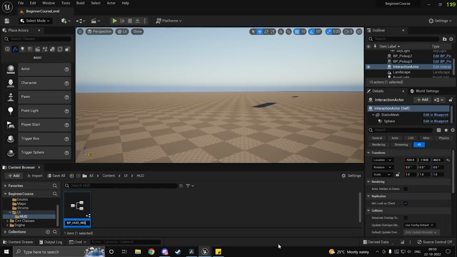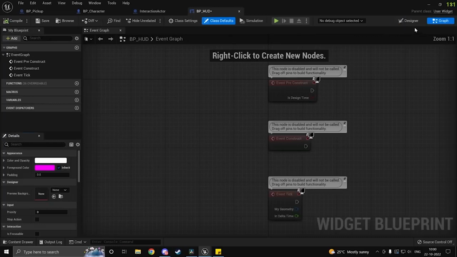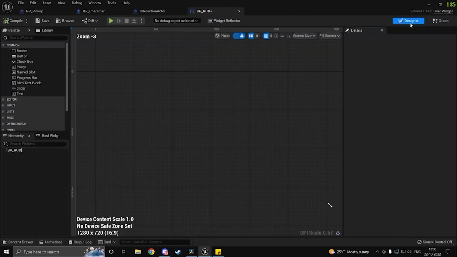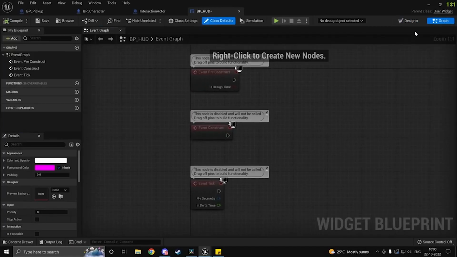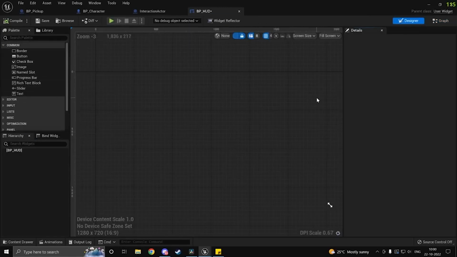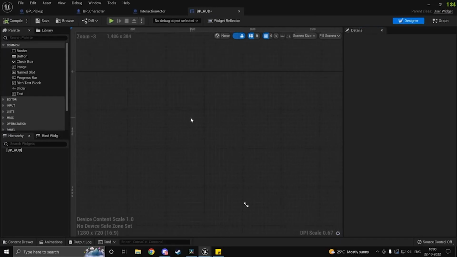Generally, I also like to add underscore WB to represent widget blueprint. But if we are going to have separate folders for each one, it's not really required. Open it up and you will get a blank canvas and you'll have two tabs over here on the top. You have a designer and a graph as well. So what we'll be using most of the time is the designer, and to add the logic for it, we are going to use the graph. If you guys have used the Qt framework in C++, the functions and stuff work pretty similarly over here, but since this is going to be in Blueprint, it's going to be much easier to comprehend.